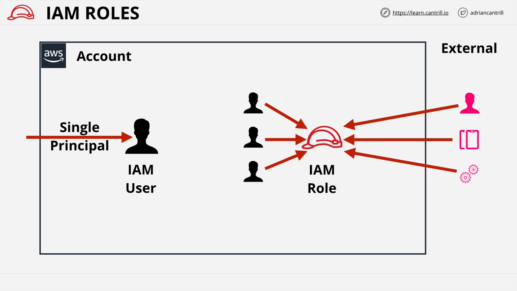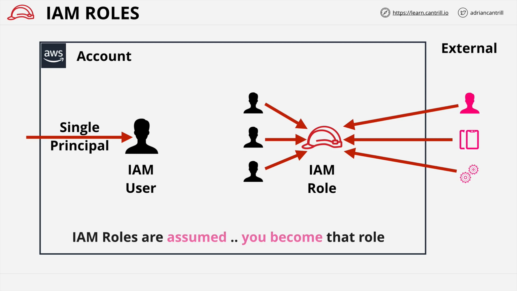Roles are also something which is generally used on a temporary basis. Something becomes that role for a short period of time and then stops. The role isn't something that represents you. A role is something which represents a level of access inside an AWS account. It's a thing that can be used short term by other identities.